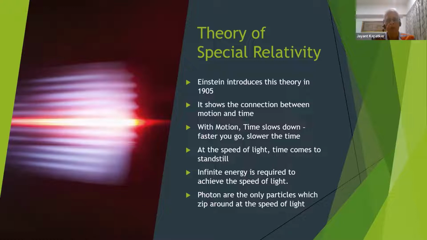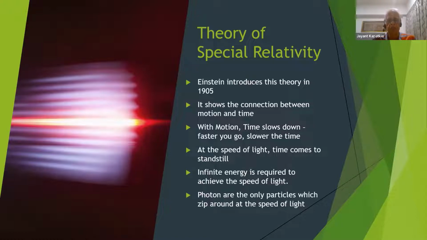Even if you start running, your time will slow down further, but it's so small, it will not make a difference. But if you start going at a percentage of the speed of light, you'll start making a difference. And once you reach the speed of light, interestingly, time comes to a standstill completely. So those are some of the outcomes of this theory.